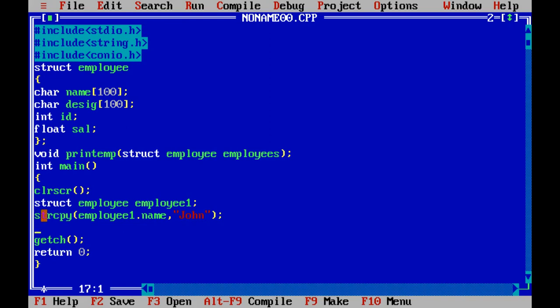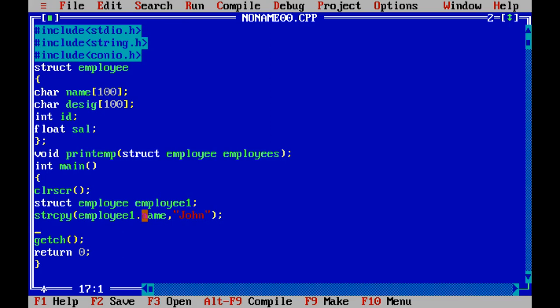Strcpy is string copy and it's a function inside the string header file which is used to copy a string onto another string. Here we are assigning John into name. Actually John is getting stored in employee1.name.